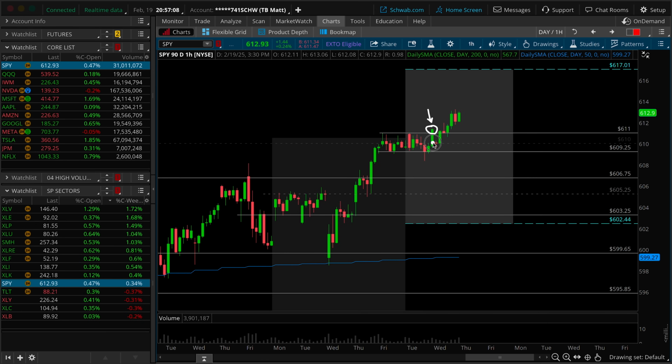So the fact that we open in range and do not find a lower high rejection under the base of the spike, for a move back down through the equal lows for the breakdown of the hourly trend, right, which would just offer a daily high or low opportunity here still at 606.75, is quite telling. Another indication that stronger sellers are not here. And instead, what do we see? A clean structure to the upside, finding a higher low over 611, which can clearly be seen as the Tuesday morning high, but also the Friday high of day. And that's a bullish structure. So no big bearish action to take here on the SPY daily chart, the hourly chart.